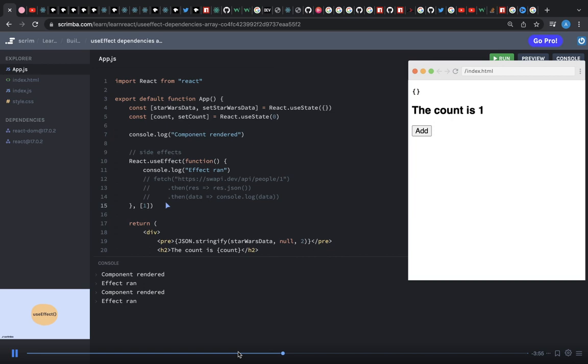Then it's going to look at the last time it saw this dependencies array, and it's going to compare an array with the number 0 to an array with the number 1. Now, I probably shouldn't use triple equals because that's not exactly what's happening here. Let me say compared to. It's going to compare this array to this array. And if any item in this array is different, then it knows to rerun this function.